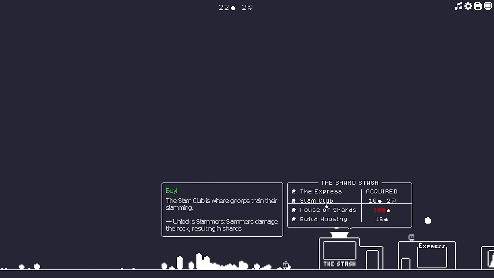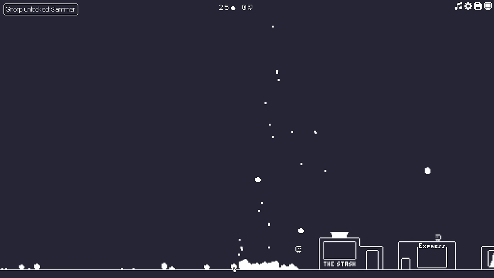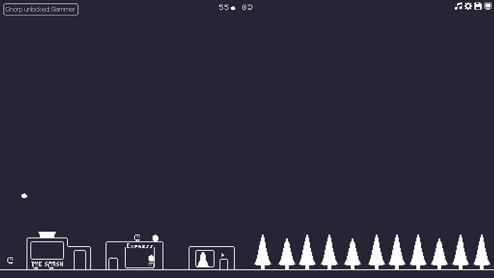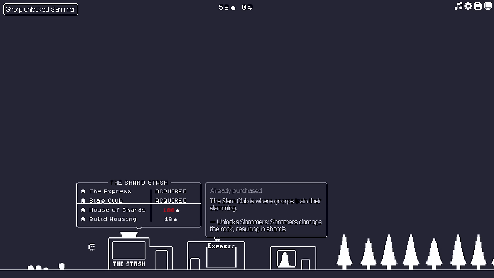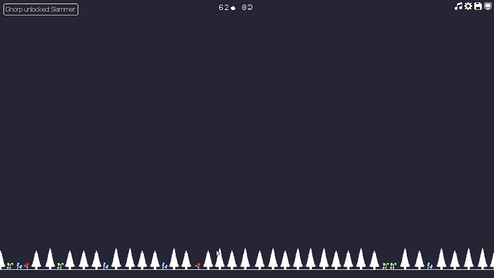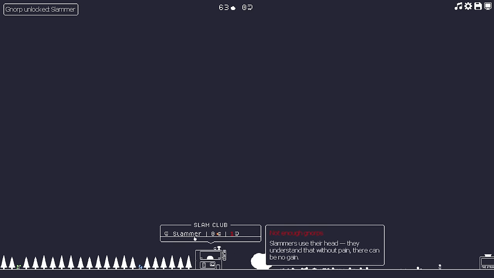Oh my god, we absolutely have enough for a slam club. Alright, manual labor already done. We don't have to do anything else, but I can help speed things up. Gnorp unlocked a slammer. So there's the runner. Where's my slam house? Where's my slam club? What the hell? There's like just a little guy on there. There's the slam club.